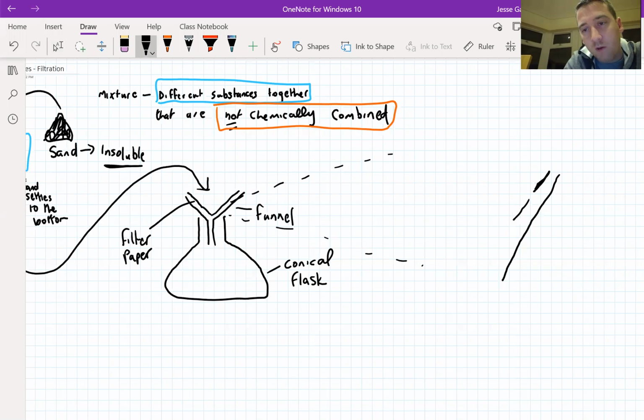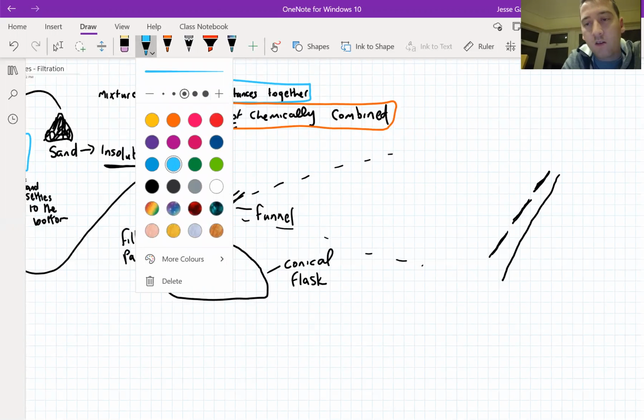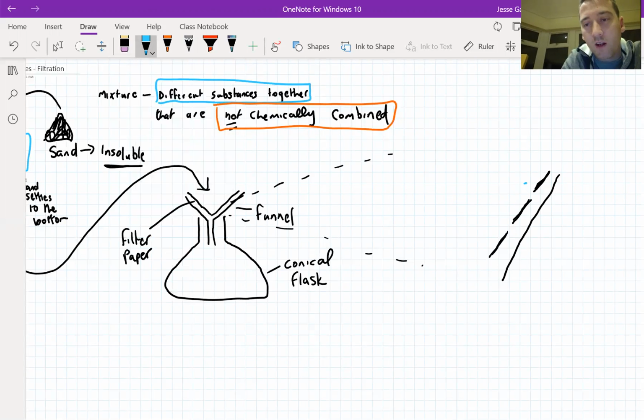So when we zoom in on it, we would see that the paper actually has these little holes in it. I'm hoping you're looking at these little holes in the paper, these little gaps. Now, the water particles I'm going to draw in blue. The water particles are small, so I'm drawing them just as little dots like this. And when we pour the water in, these particles can go through the holes. They fit through the holes because they're small. So the water particles can fit through the hole and they flow down into the conical flask.